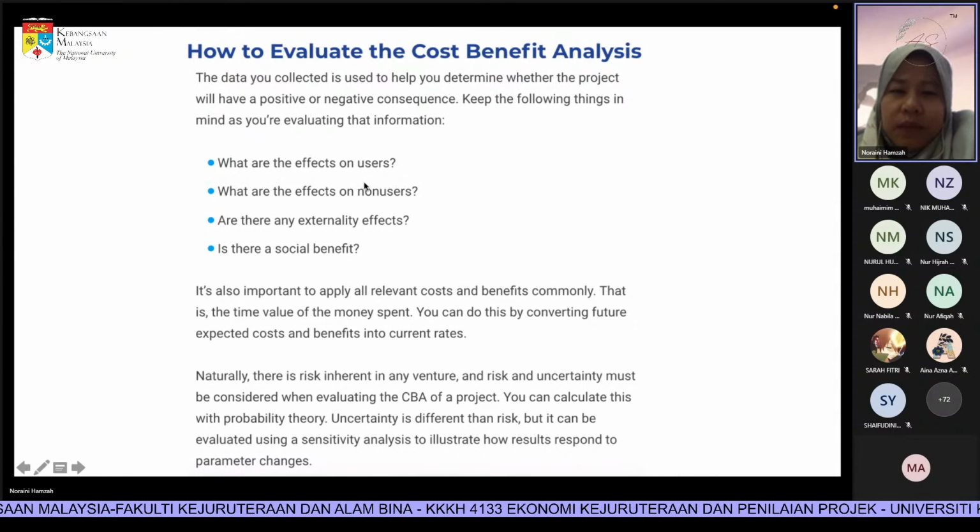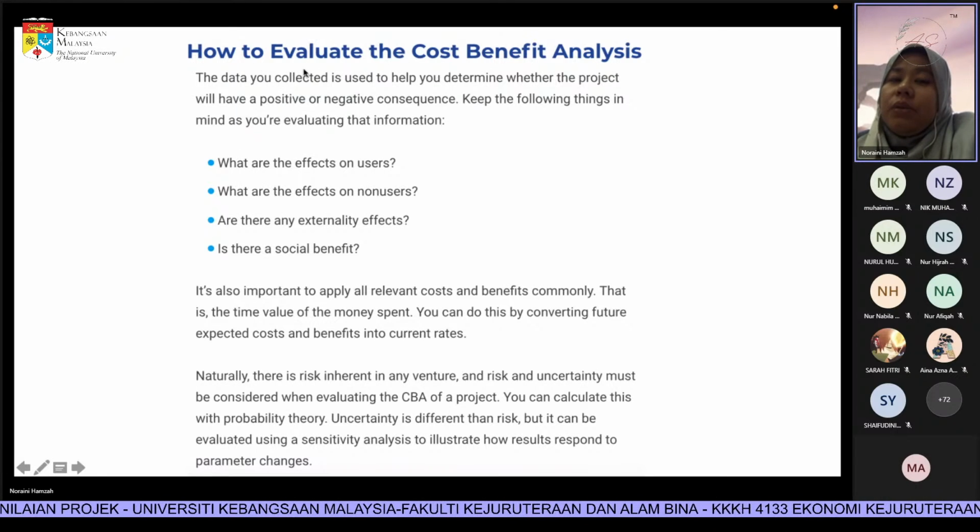Okay. How to evaluate? What are the effect? Nampak tak soalan dia adalah soalan-soalan yang macam subjektif. Kita nak evaluate ni bukan kita calculate. Biasa kita how to calculate. Do the calculation. Yang sebelum-sebelum ni daripada cash flow, NPV sampailah yang sebelum ni IRR, semuanya adalah calculate. Calculate and get your decision.